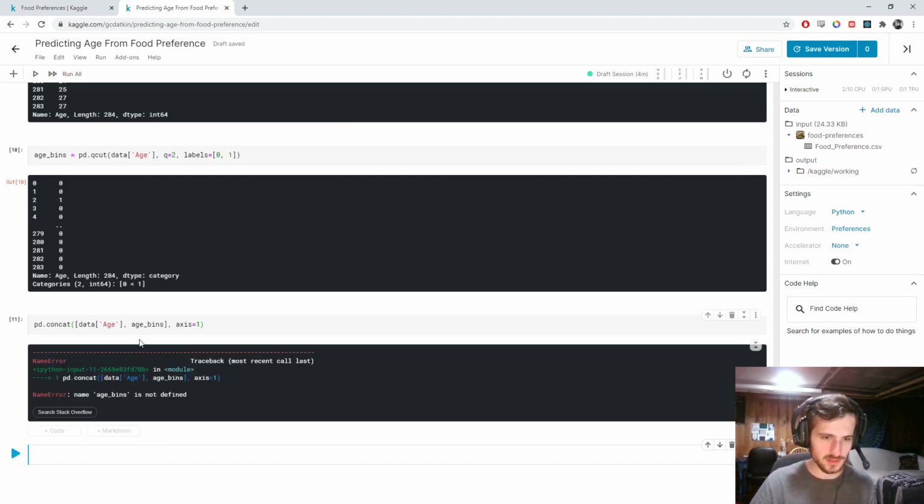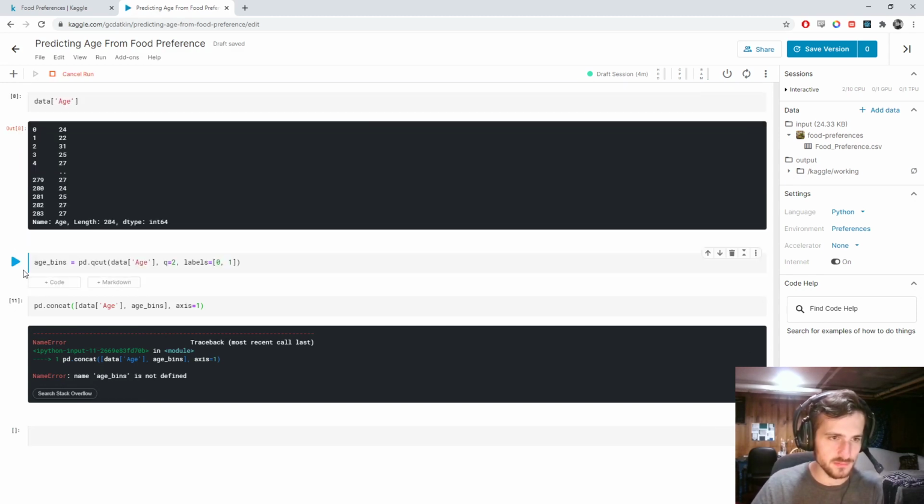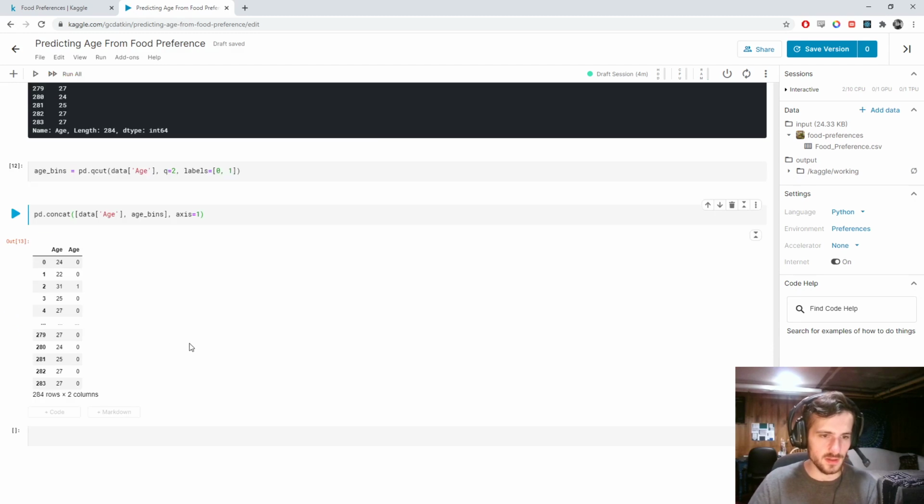It will look like, oh, I didn't run this. Okay. You can see anything below a certain value is going to be 0, and anything above a certain value is 1. And it looks like anyone in their 20s is going to be 0, and 31, we can't really see the cutoff, is 1, but that's probably because the distribution is more weighted towards younger people.